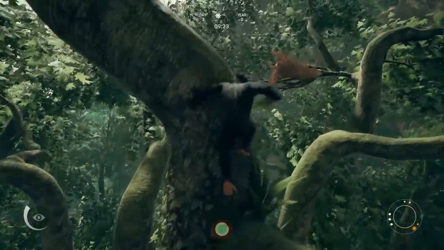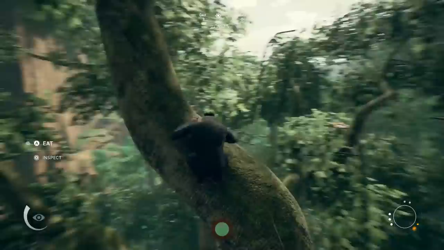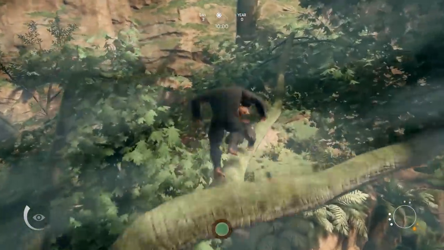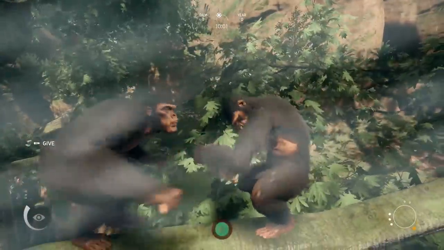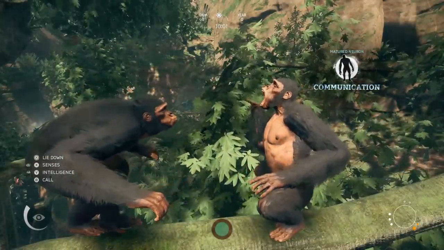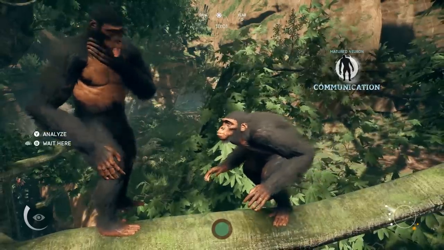What is that up there? Is that... Oh, that almost looks like a nest to our right. Where did he go? All right, hello, good sir. Can I offer you this plant? Here, take this. Oh, okay. It glitched there for a second, but he's... Okay, he's eating it. What does that mean?